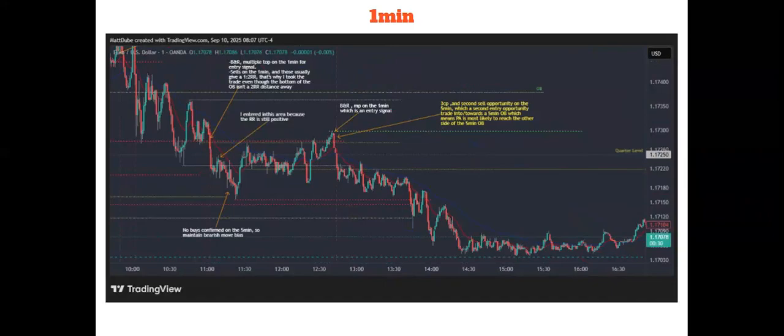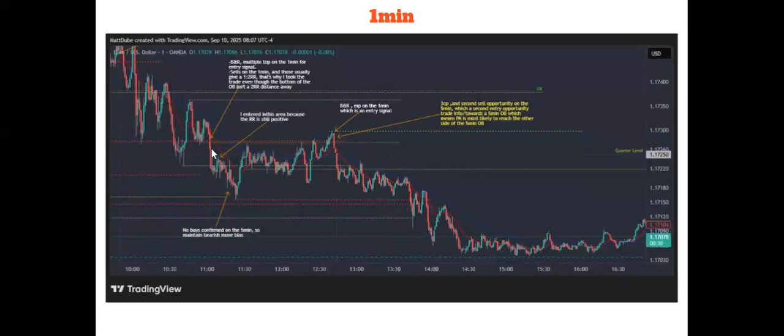Now we're gonna drop down to the 1 minute time frame. What we have here, we have price going off of that same level that I was telling you about from the 50-minute time frame. It still is significant for us when we look at it on the 1 minute time frame and the 5 minute time frame. So we do see price going up here and then closing down here. These are several tops. So on the 1 minute time frame, I'm looking for break and retest in the form of a 3 candle pattern or an M pattern, triple top, or multiple tops in this case.